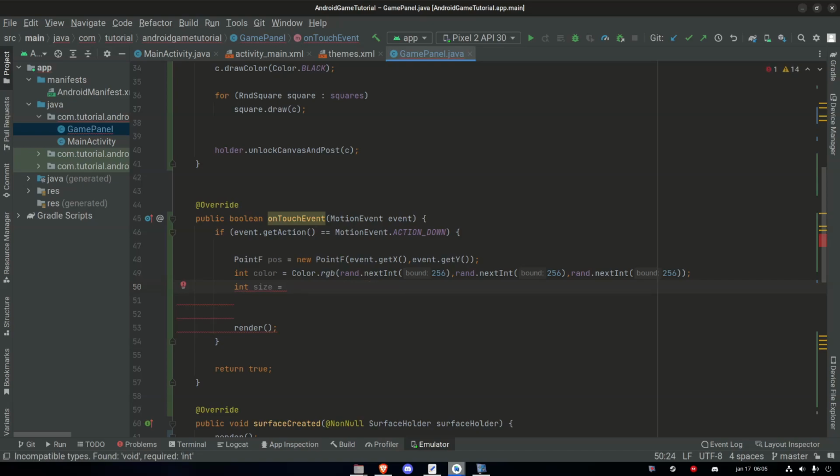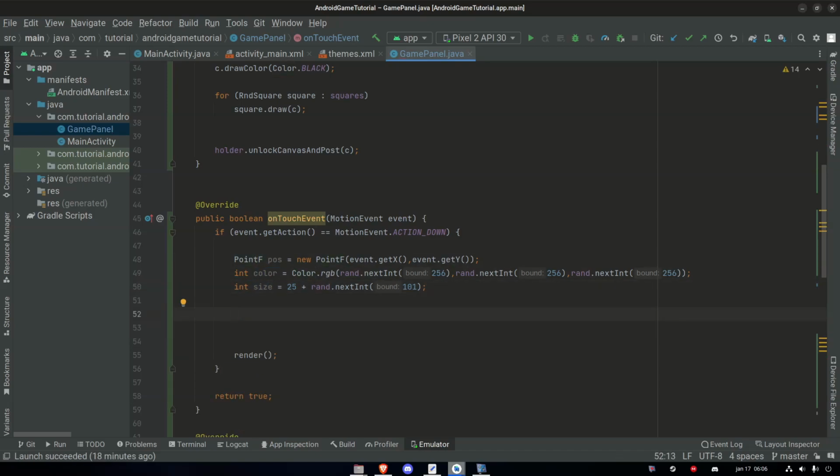But what if we want the minimum of the width and height, the size of the square to be, let's say the minimum will be 25. And then we can add a random value, so rand.nextInt. And if we put 100 here, then we will get 25 plus 99 as the biggest and 25 plus 0 as the lowest. But I think that's a bit too big, or you know what, let's keep it. And of course, if we want the plus 100, we have to go 101. And that is the position, the color, and the size.